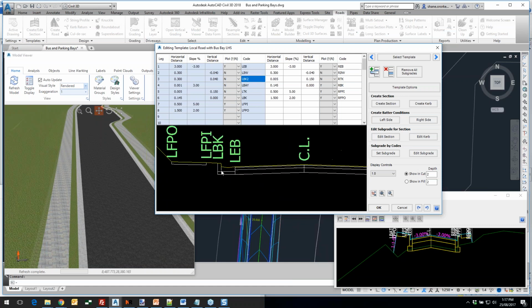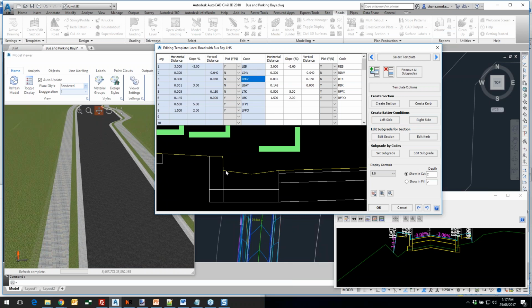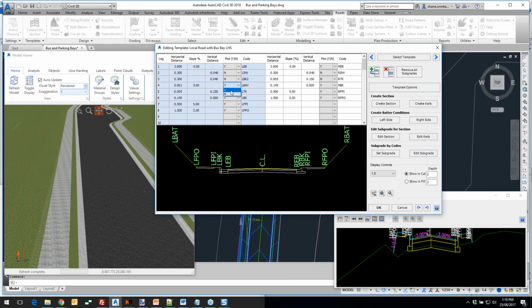So that's this guy here at the back of the dish. And really sneaky, I've added in an extra code called LBay for the parking bay widening that I want to have happen. Now, should I set that to plot? Maybe. Then it shows up on the cross sections when I go to plot offsets.